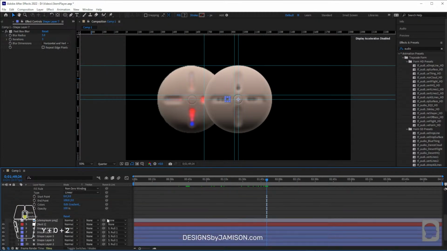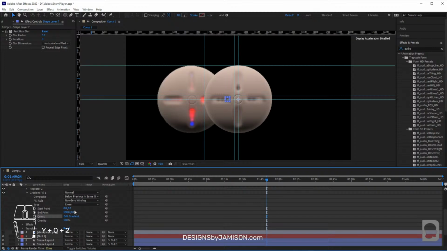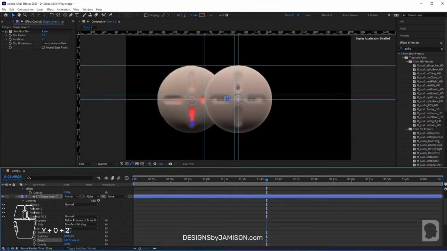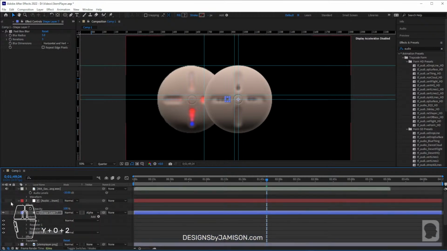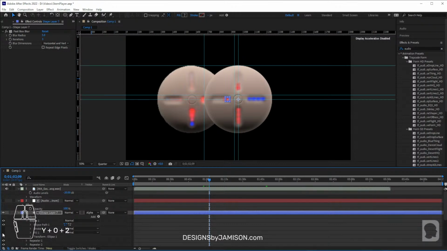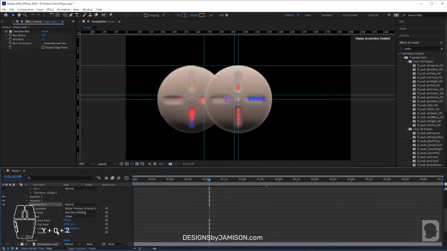Oh. What am I missing here? Why is it still gray? Ah. Okay. Radial.